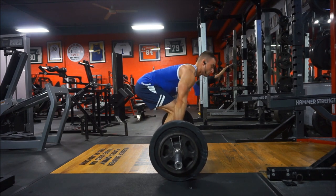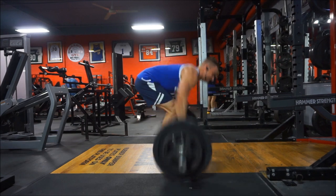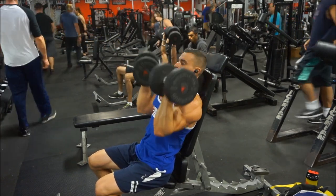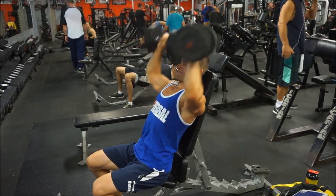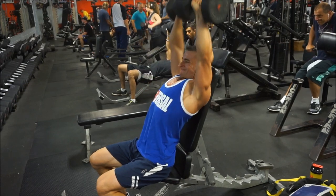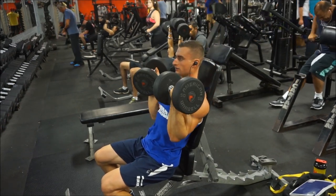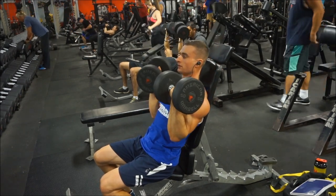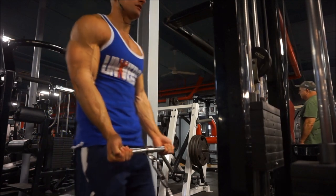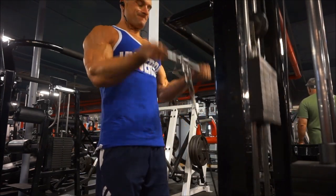The truth is, if you're bulking there is going to come a point where you are uncomfortable — you might be slightly fatter than you want and you're probably going to be tired of eating — but the only way to continue adding muscle is to keep forcing yourself to eat. I don't know if you're familiar with Doug Miller, but he went on a four-year mass gaining phase. I'm not saying you need four years, but if you're serious about putting on a substantial amount of muscle, you'd be wise to stay in a caloric surplus for a minimum of six months. The longer you stay in it, the more muscle you'll put on, and you have to accept that it might become difficult.